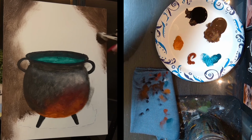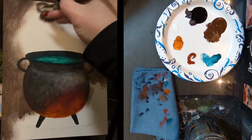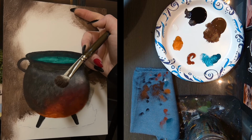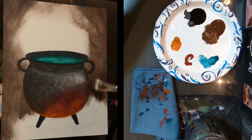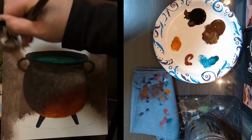So not a lot of paint on my brush. And I always start in the places I want it to be the darkest. So I don't want a lot of dark brown up here, but I've just re-dipped my paint brush in the paint. So I'm gonna start down here where I know I want it to be dark because there's more paint on my brush. And once that starts to run out, I'll go up here so that I don't get a big glob of brown paint at the top.